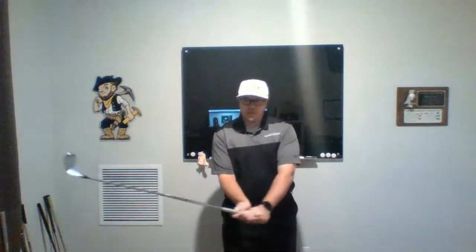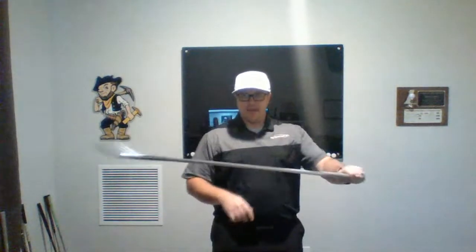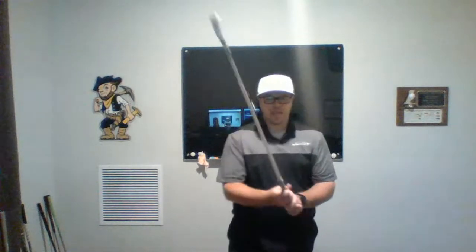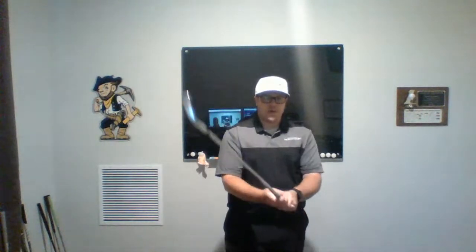You don't want to have this pushing feeling with the trail hand through impact, because technically that trail hand can't keep up. This part of the club is moving the fastest where your lead hand is. So if you have your right hand on here and it's pushing through, you're actually slowing it down. Now that seems counterintuitive, but it can't keep up. So it actually slows the club down a little bit. And a lot of times it causes you to cast the club, add loft to the face, and you don't transfer as much energy to the golf ball because you're hitting it with more loft. So that's the feeling that you want to have.